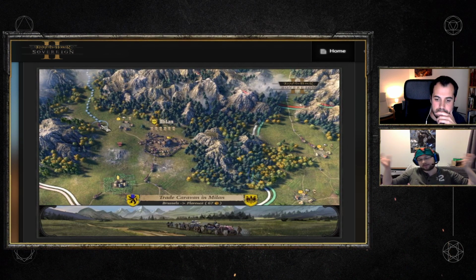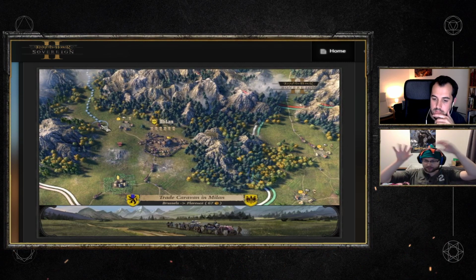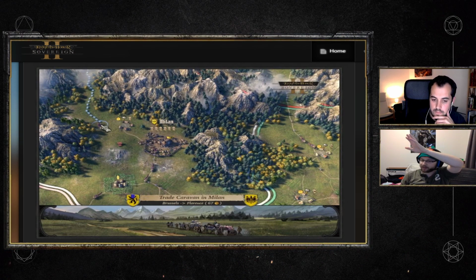And the answer is kind of obvious. No, you get two separate incomes. The province income you get from governing is added, and then you can send it to trade to get more money. Yep.